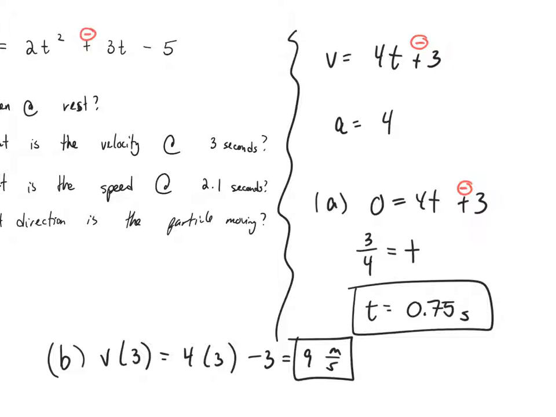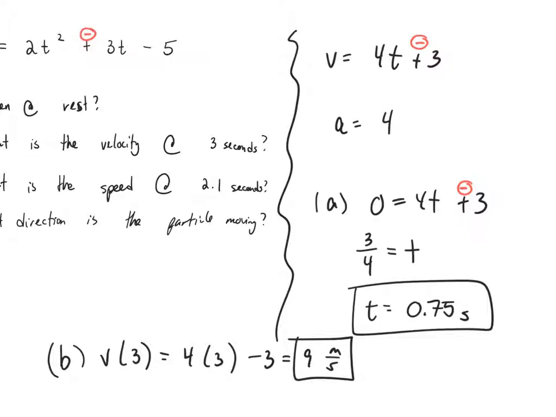So if I ask you for average velocity, can you do it if I only give you one time? Average velocity, what do you need? You need a starting time and an ending time. Okay, this is again at an instant in time, which is why this comes out to be the value it is. This is not your average velocity.